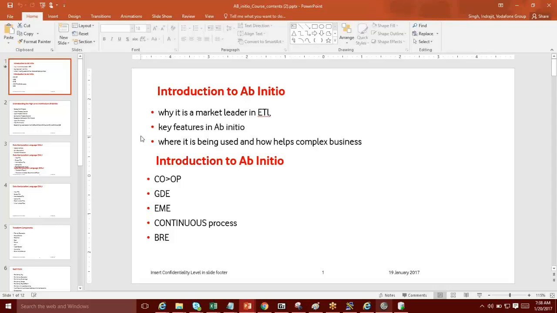Okay. So in Ab Initio, when I say Ab Initio, it is not just one tool. It is a combination of multiple tools. One tool is available for running a graph. One tool is available for development. One tool works as a repository, and one tool is there to allow the business analysts to develop the code.